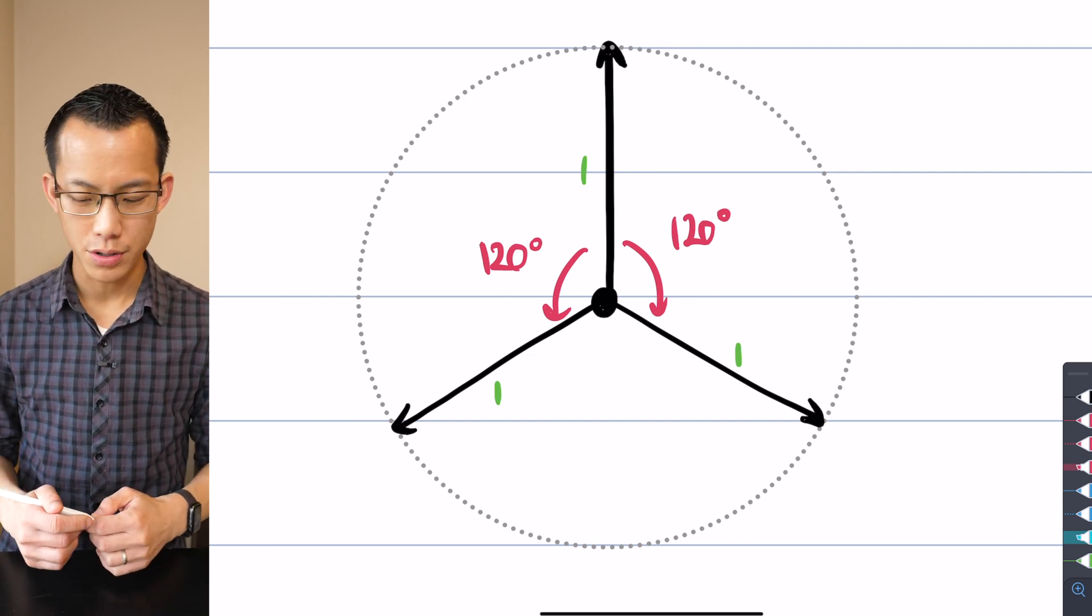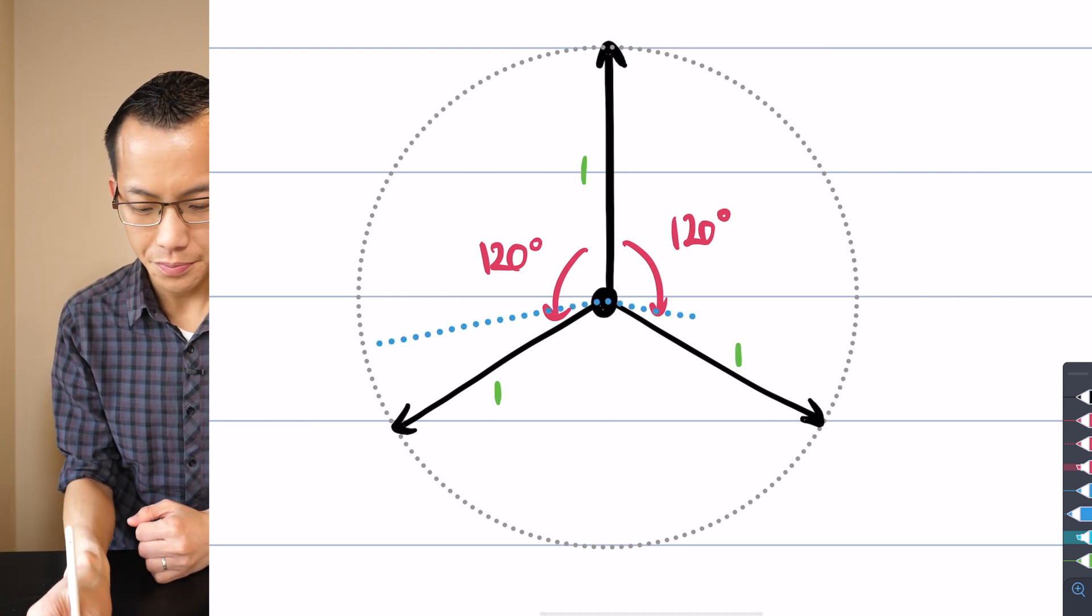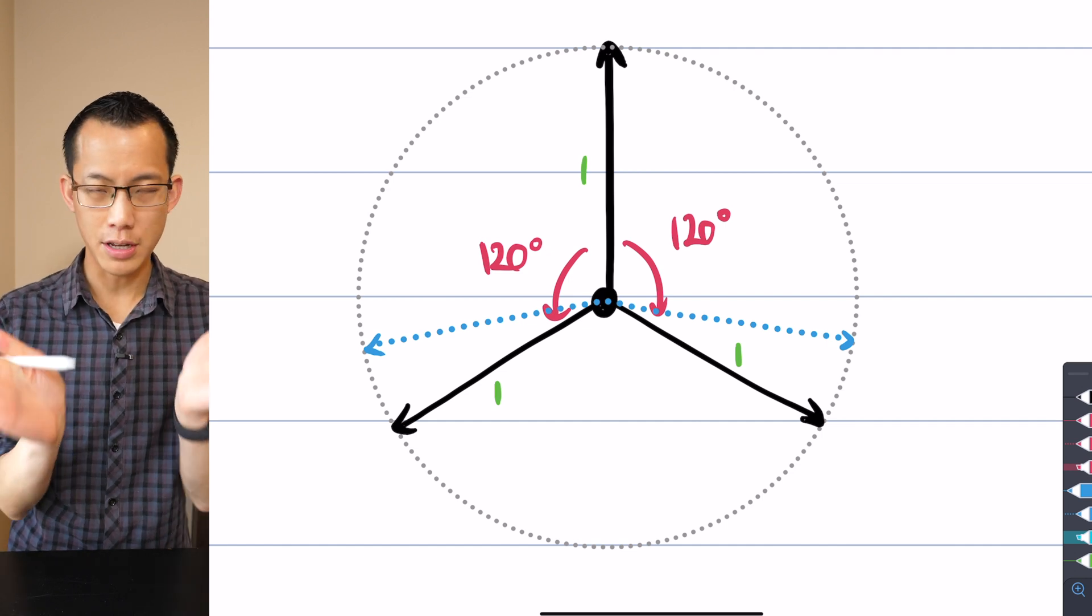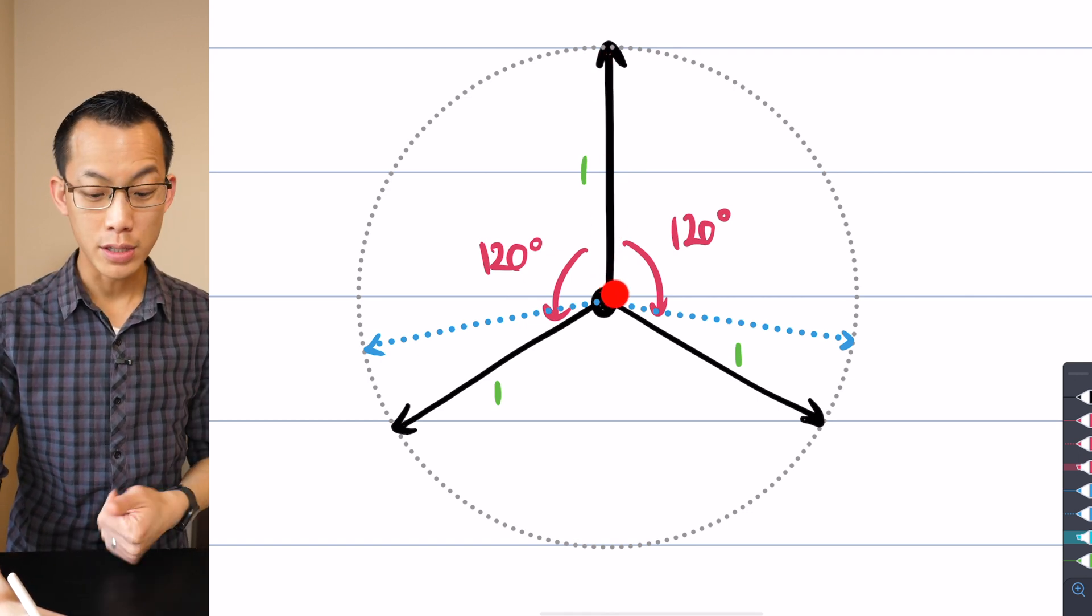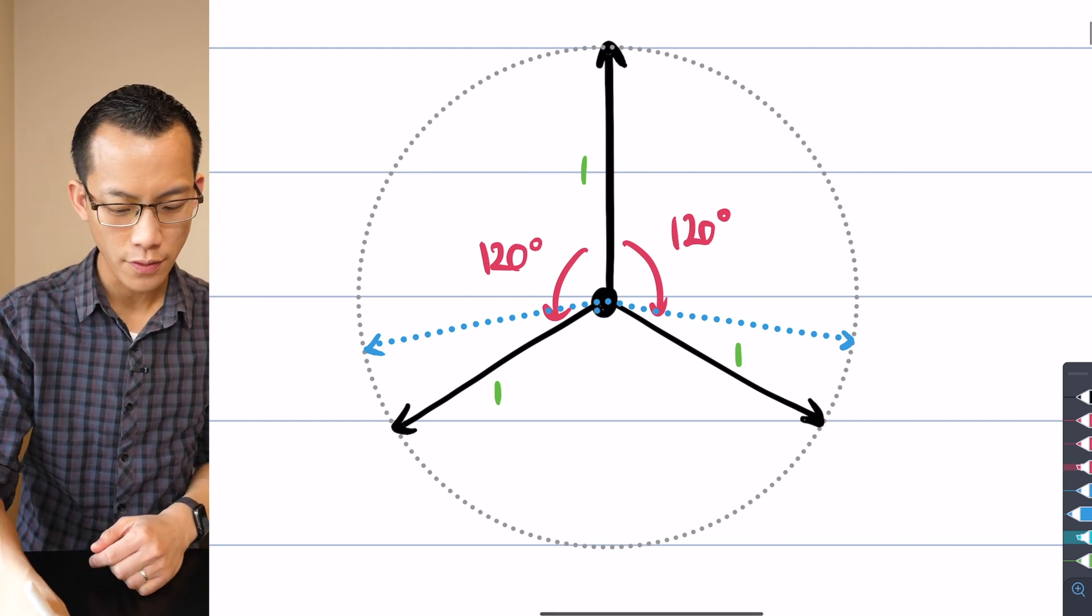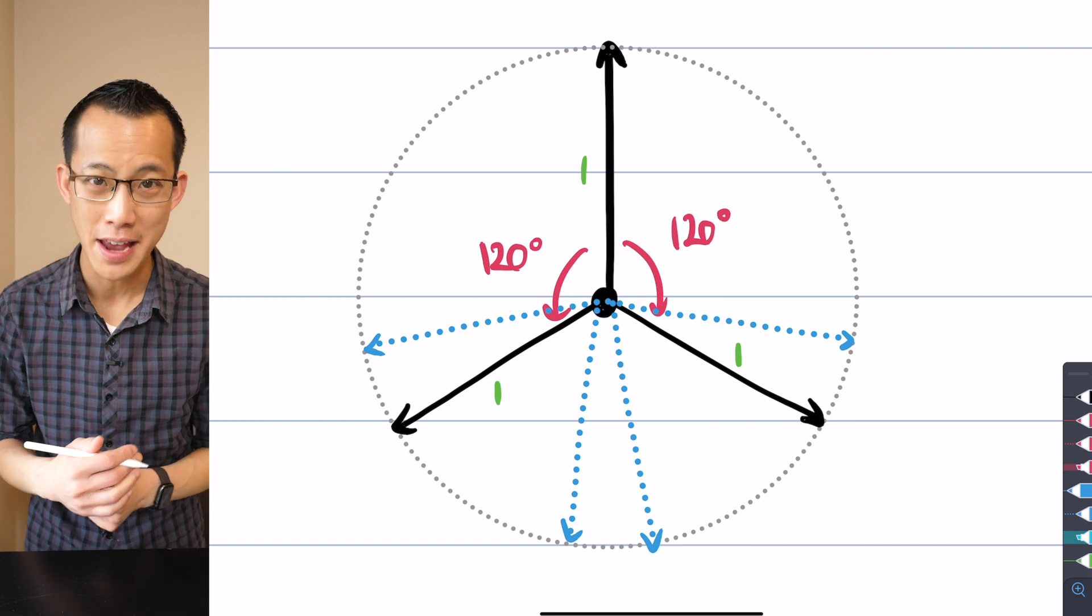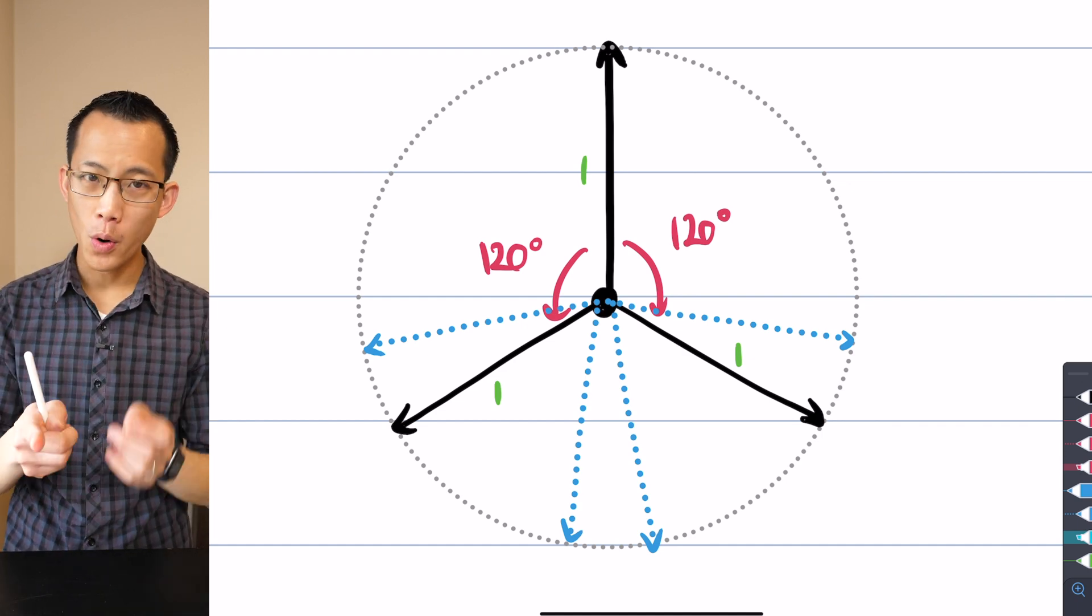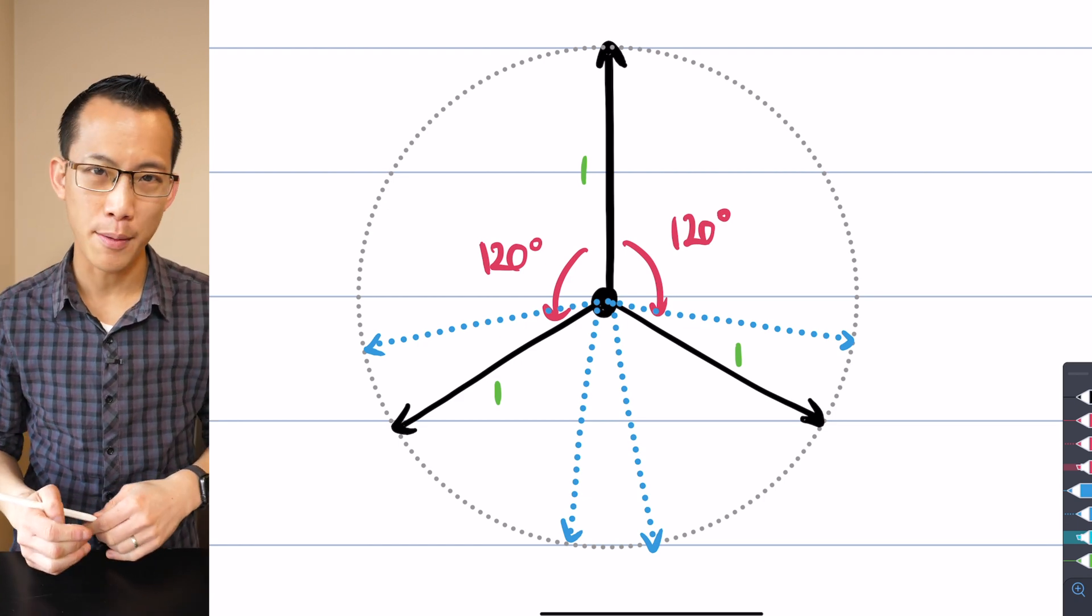If I change these angles so they were, say, for example, closer to 90 degrees than 120, if I did a couple of vectors like this, you can see here, they're hardly contributing anything in the downward direction because they're almost horizontal. So, clearly, this vector up here pulling upward is going to take over. And I could do this situation in reverse. I could just as easily say, what if I had a pair of vectors that were mostly pointing downwards? This will now look like a grossly unfair game of tug-of-war, right? In this case, they are both virtually completely pulling in the down direction. So, it's like two people versus one in that game of tug-of-war.